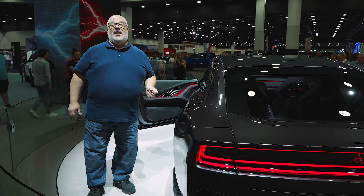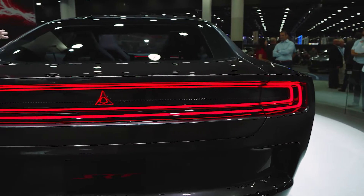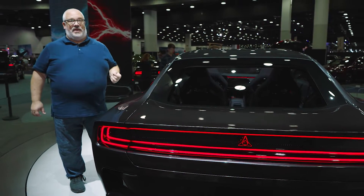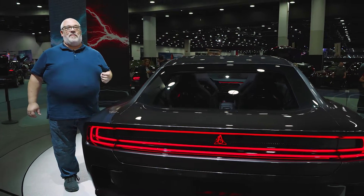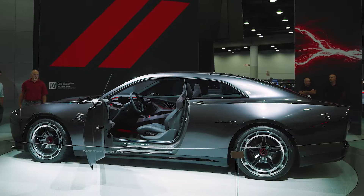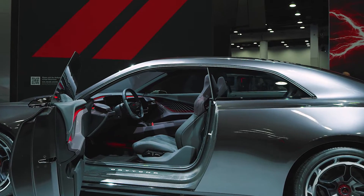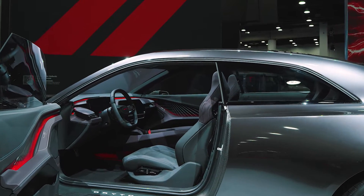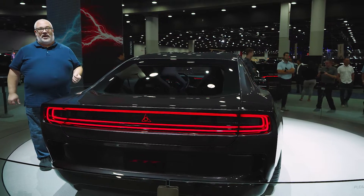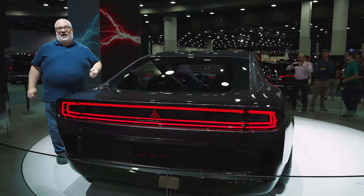That's ridiculous, and I love it. If this is indicative of what is going to be replacing the big fuel-sucking V8 engines in Dodge's lineup, I'm actually feeling a lot better about Dodge's electrification strategy than I was before I saw this thing. We don't know exactly how much of this Dodge Charger Daytona concept is going to translate into something you can buy in about two years' time, but they tell us this is not a science project — this is really close to what you're going to see coming out of Dodge factories.